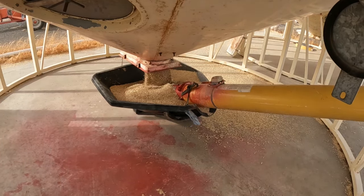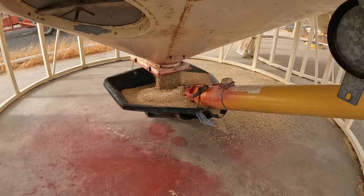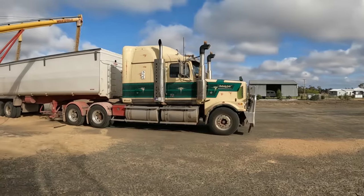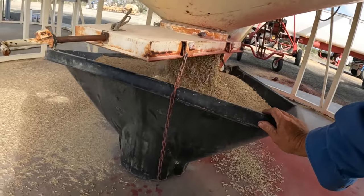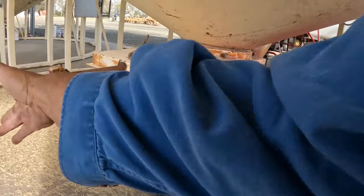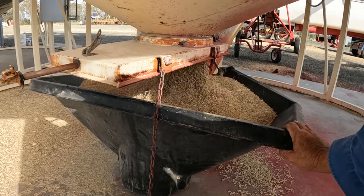There are a couple of things you need to be aware of when loading grain onto trailers. The first is your axle groups — you need to know how much weight you can put on your axles. The second is your test weight, because all your different grains — sorghum, chickpeas, wheat, barley, sunflower seeds — they all have a different test weight measured by the litre and weight off. Even wheat from the same paddock can have a different test weight, so you need to be aware of that. One of my first questions to the farmer is: what is your test weight doing? It gives me an idea how to load the trailers.